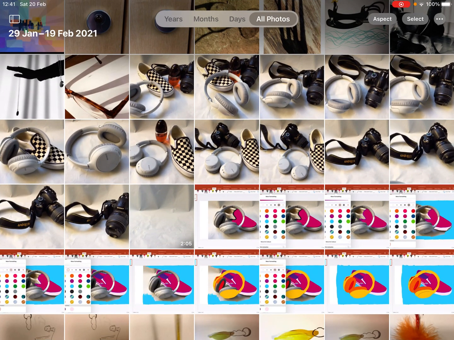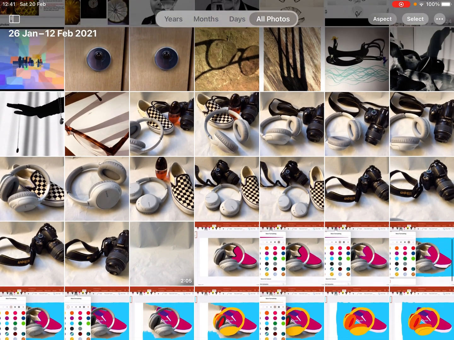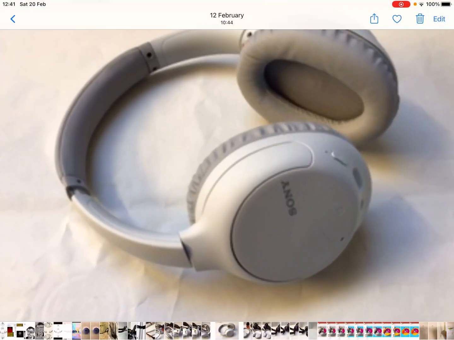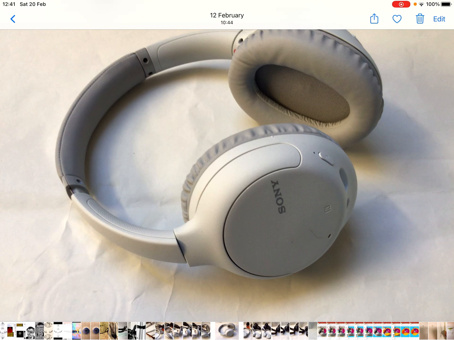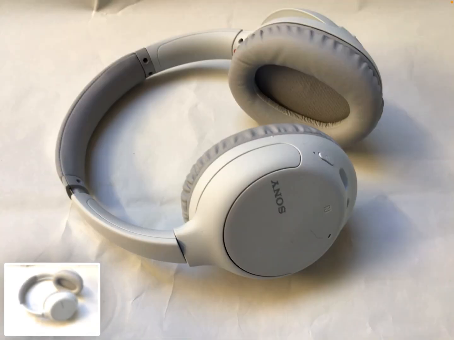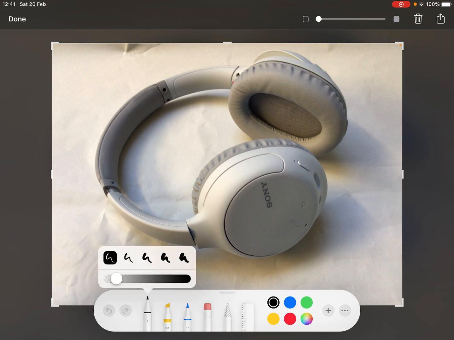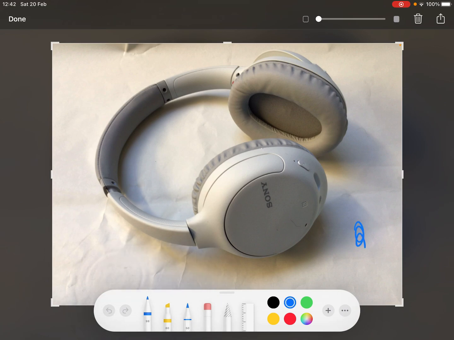I'm going to go into my photos, and as you can see, I've got my pictures here. Now I'm just going to pick this one, and what you can do is, if you screenshot your image, okay, and then click on it in that bottom corner, you can see you've actually got some tools at the bottom, and they are pen tools, and you can change the size of them, you can change the colour, and then you'll be able to do your drawing on here, okay?